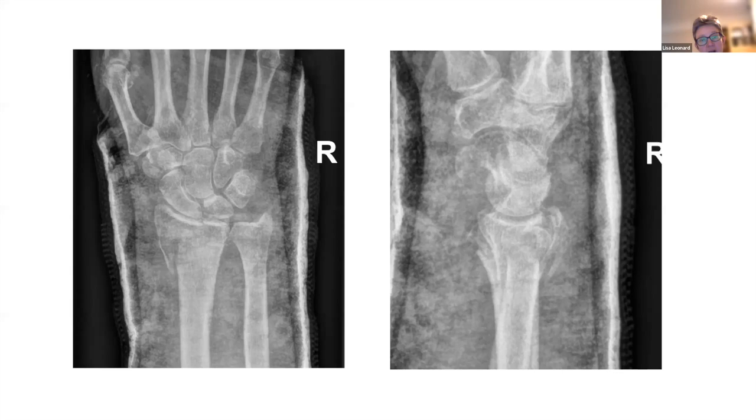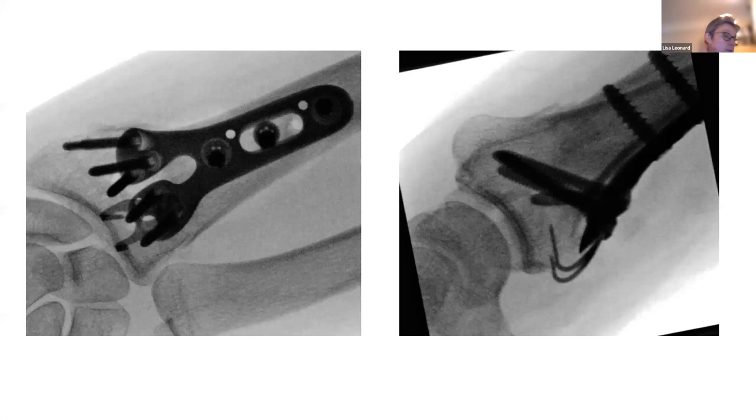So if you go back to the fixation, the Geminus plate needs to sit fairly proximally. It's a little bit like the DVR, you can't put it distally. And then you see here, the plate's not holding that fragment. So this is a canny little thing they've got, which has some little pins that you drill into the volar lip fragment, and then you screw it into a little hook plate. So it's a nice little extra thing.